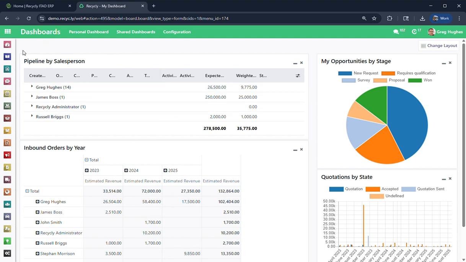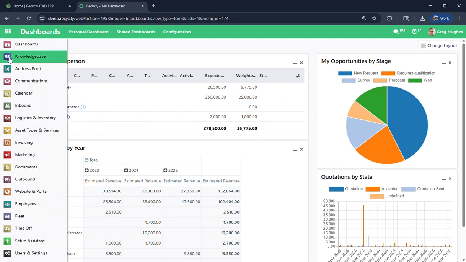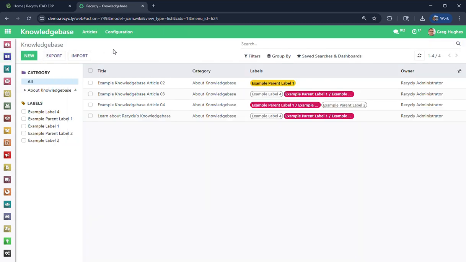Just going to take a quick look at the built-in Knowledgebase app. The idea of this is it can be used for managing any documentation or even capturing things like reports over time. If I click into that application, as the name suggests, it's an area where you can capture any text within this knowledge base. So we've got a few example articles here. They're grouped by categories, you can see here. And of course you can create your own categories.